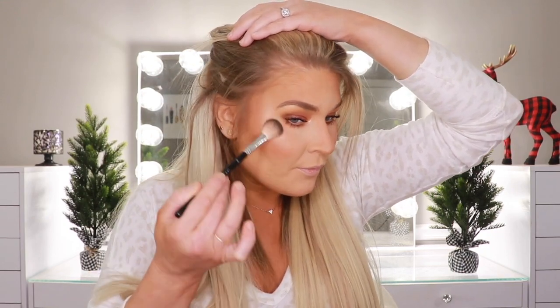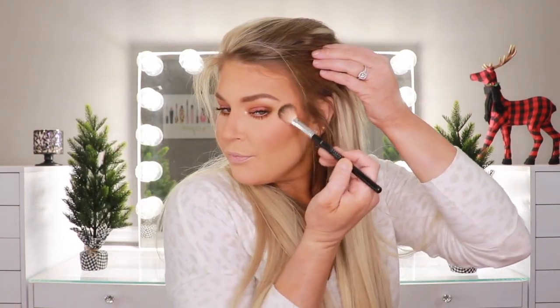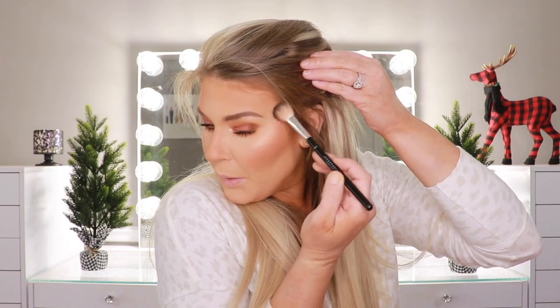And there she is. This highlight is so pretty and so smooth. My Cupid's bow. And then I'm going to hit the tip of my nose.